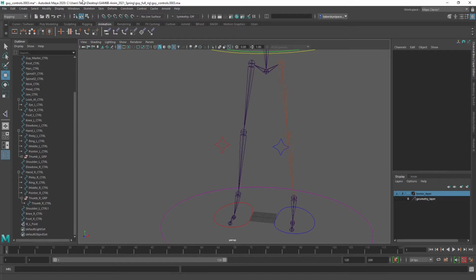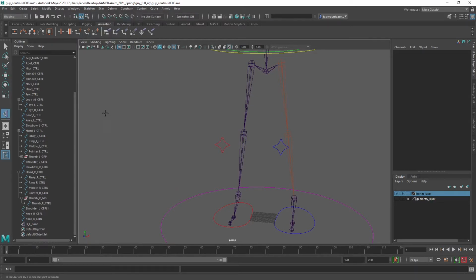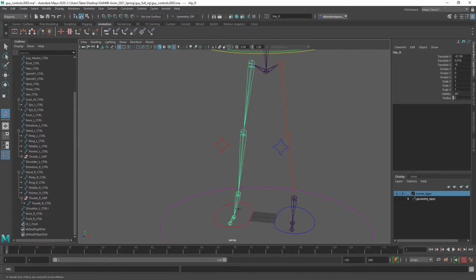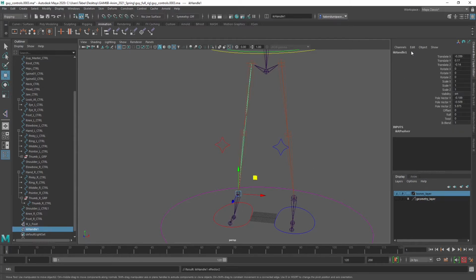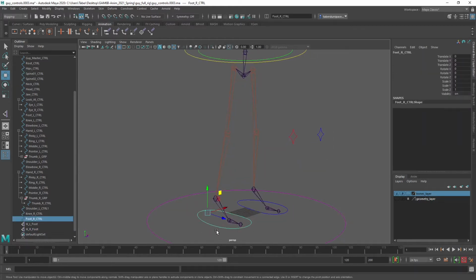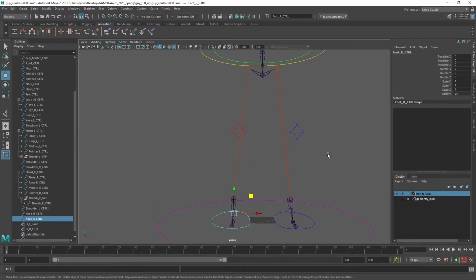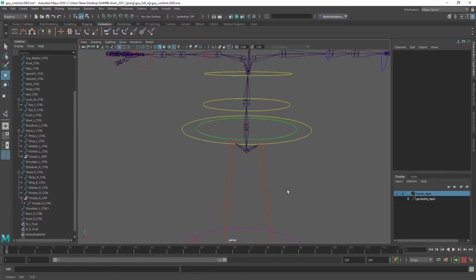And then we need to attach another one. Create IK handle. We don't need the option box for this because we just made sure that all the settings were correct. There we go. And we're going to name that one IK right foot. Okay. So those two are relatively straightforward, and that's the thing that's going to be controlled by this object down here. It's going to control the IK handle. It's also going to control the other foot control setup that we're going to do.